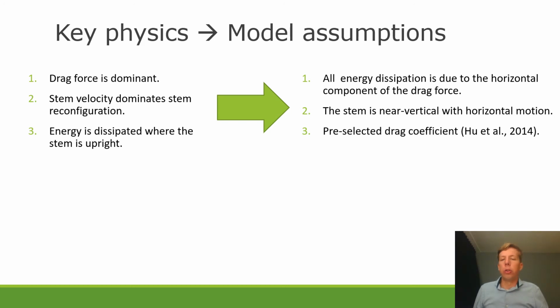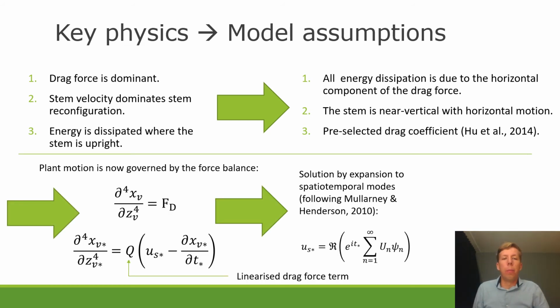And finally, while not directly derived from our key physics, we use a pre-selected drag coefficient based on Hu et al. 2014, so it doesn't rely on calibration. Under these modeling assumptions, the plant motion is now governed by a force balance between a bending term and the drag force, and this equation can be solved by an expansion into spatial temporal modes following Mullarney and Henderson 2010.